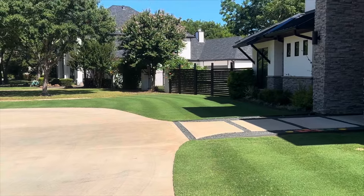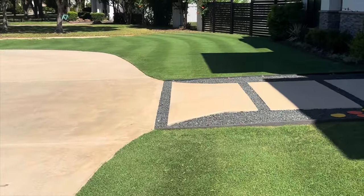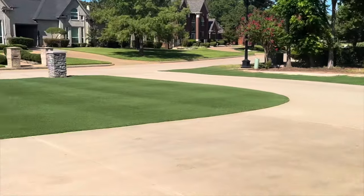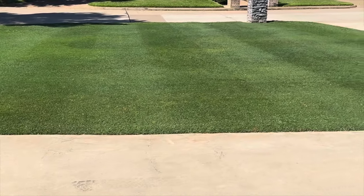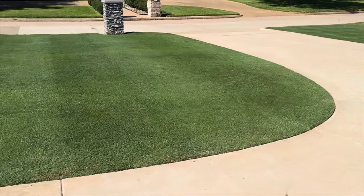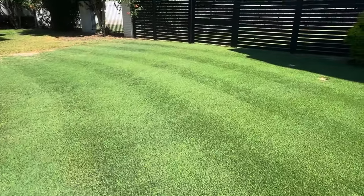Color's looking great. I think the Simple Lawn Solutions darker green bumped up the color a little bit. I mean, it's not as dark as I had hoped for, but it did work, I would say. Should have done a test area where I didn't spray anything, that way we could do a little comparison, but it's too late now. But overall, I think the lawn looks great. Stripes are popping. Color is looking good.